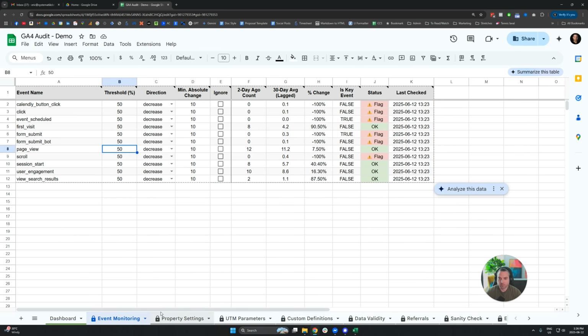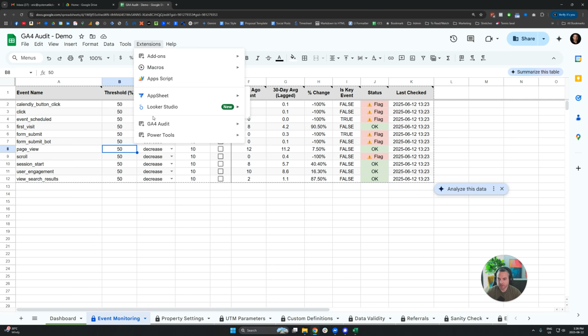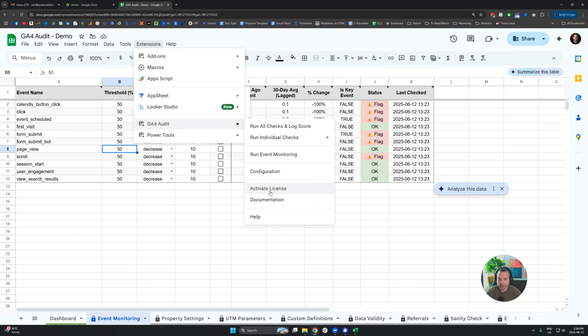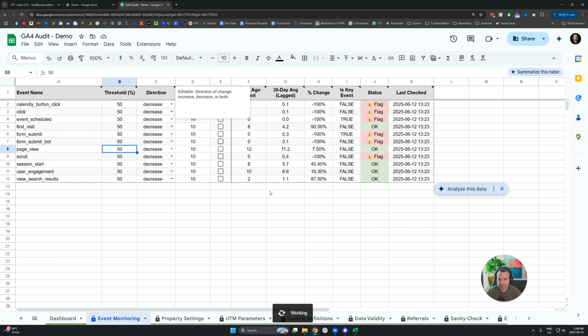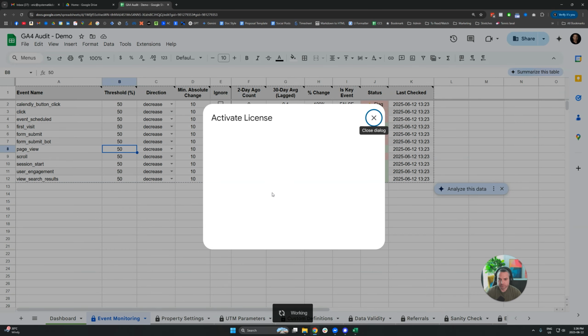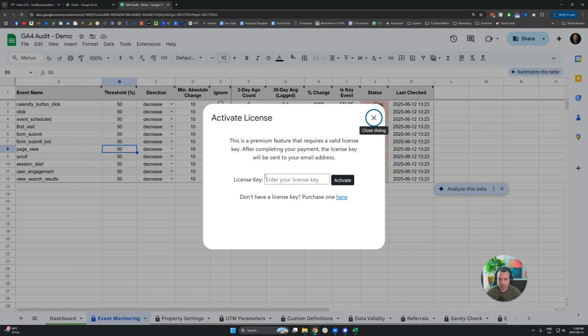If you want more than one GA4 property on a regular monitoring schedule, then this becomes a paid add-on, and then you could go over here and activate your license. If you don't have a license key, you'll have to purchase one. I think the price right now is $97 for a lifetime license.